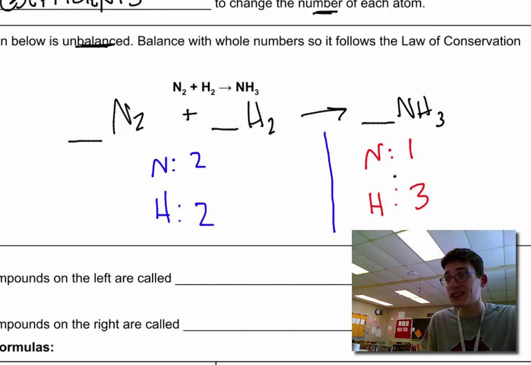So to get extra nitrogens, I cannot just come in, I cannot add a little two in here, because that would be changing the quantity in the compound. I can't do that. So in order to get more nitrogen, I need to put a number two, I need to say I need more than one of these things, I need two of them. That changes my nitrogens. I don't have one anymore. Now I've got two nitrogens.